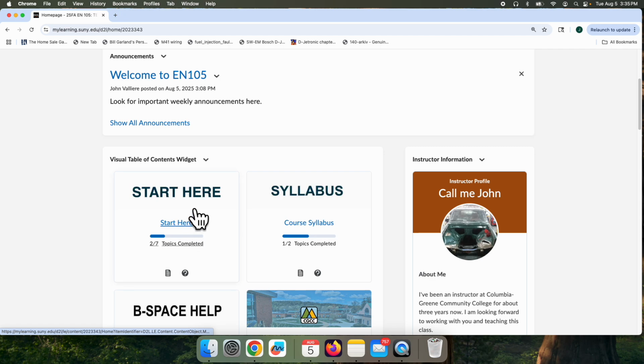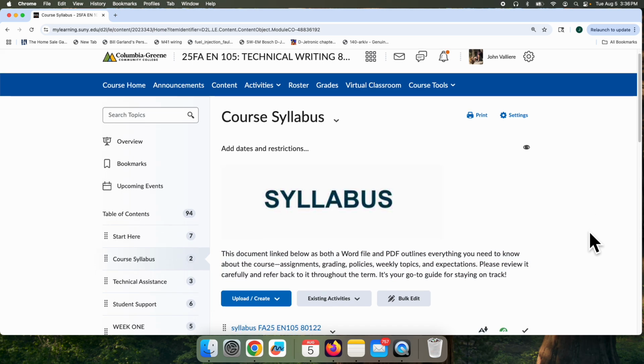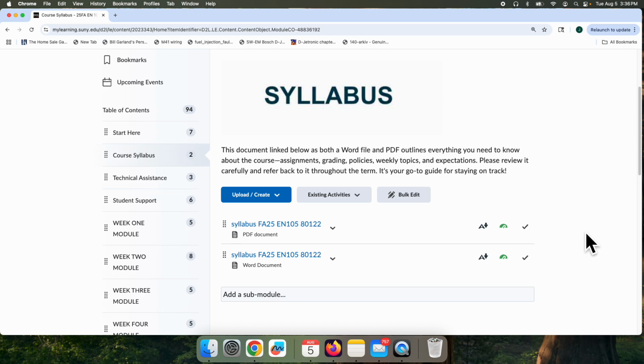After you've gone over everything in the Start Here, you want to go ahead and click on the syllabus. Every teacher is going to give you a syllabus for their specific course, and that is the most important document you get because it has all of the course policies, and every course is going to have different policies. So you're going to want to read the syllabus really early. I've given you two versions of it. They're identical. I just gave it to you as a PDF and as a Word document. That way, if you have a problem with one, most likely the other one will work for you. So you're going to want to open up that syllabus and read it through as early as you can, first day or two of the class.